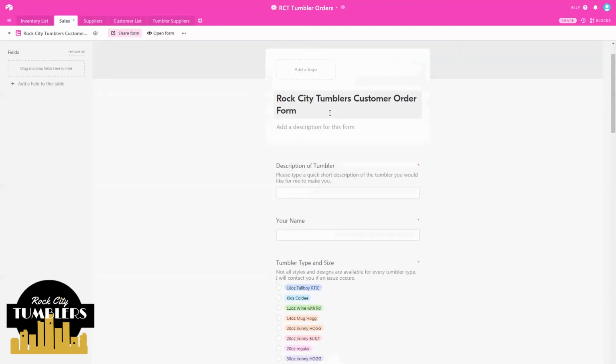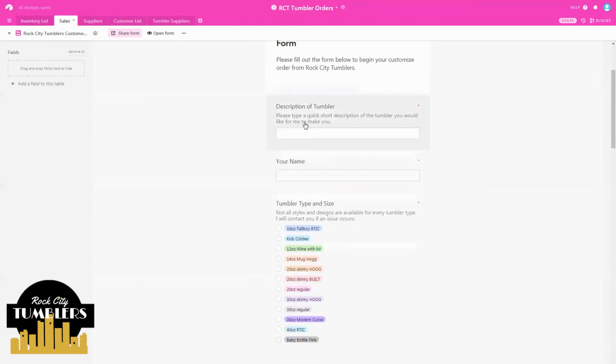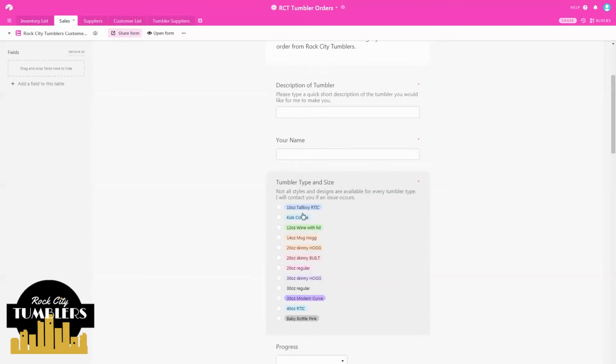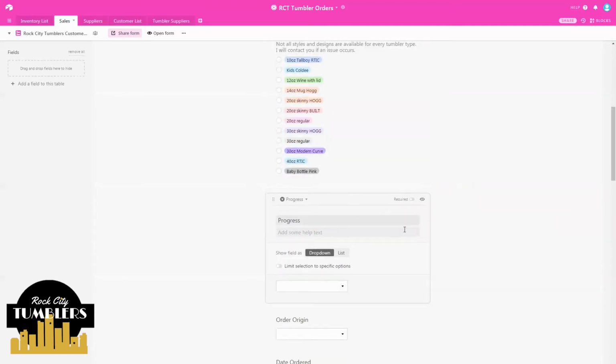So we have the description of the tumbler, their name, and what tumbler size they'd like to select. This progress field is just for me, so I don't want them to see that.